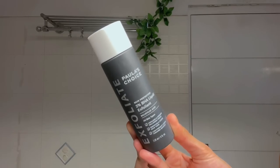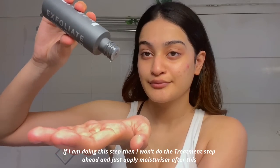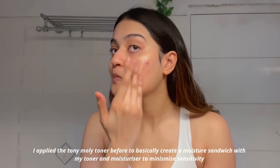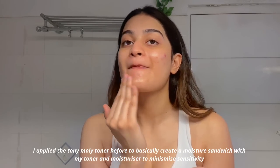Today I'm going to use this one because I have a treatment ahead — I'm just taking a couple of drops and applying it all over my face. It's a very lightweight toner yet it's hydrating, so it's perfect for that extra layer of hydration without making your skin really sticky. So the skin cycle begins here. On the first day, if I'm using the Paula's Choice exfoliating toner — which has 2% BHA liquid — then I'm already using an exfoliant, so I won't use any other active ingredients. I apply about five to ten drops in a very thin layer with very gentle hands. This exfoliates, helps prevent blackheads and whiteheads, and makes sure your pores are not clogged. It has a very hydrating finish, which I did not expect. I've recently started using it and it shows results quickly — it also makes your skin softer.